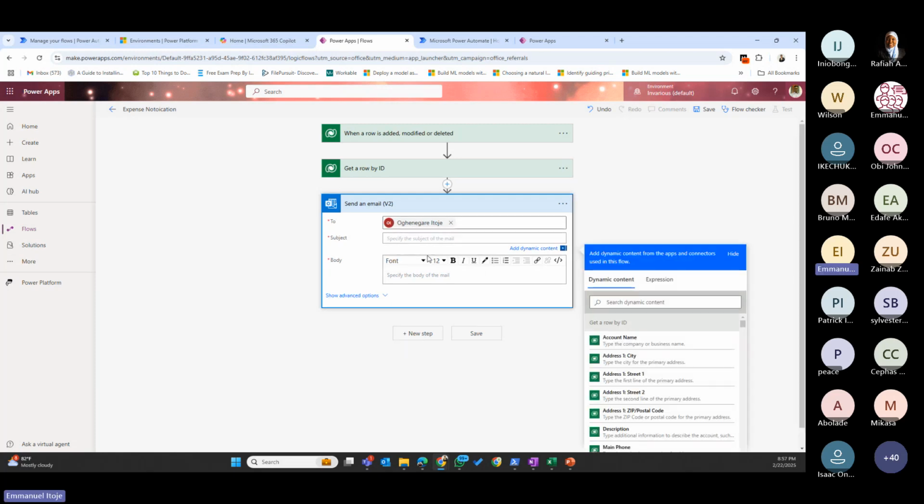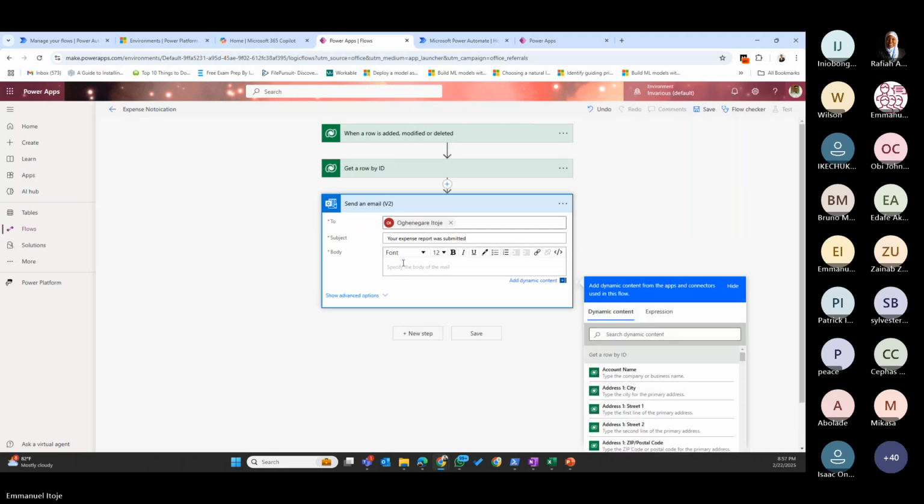So this can be the subject of the email. Depending on what you want as a font, you can do those settings. I'm going to leave them as default. So I just put there the person's first name.